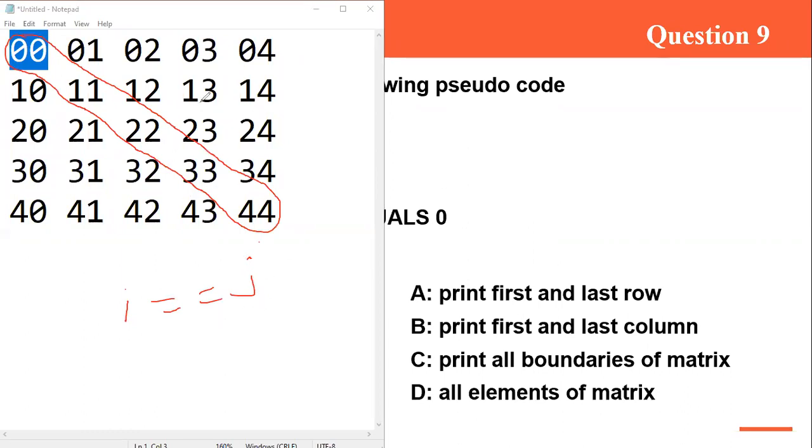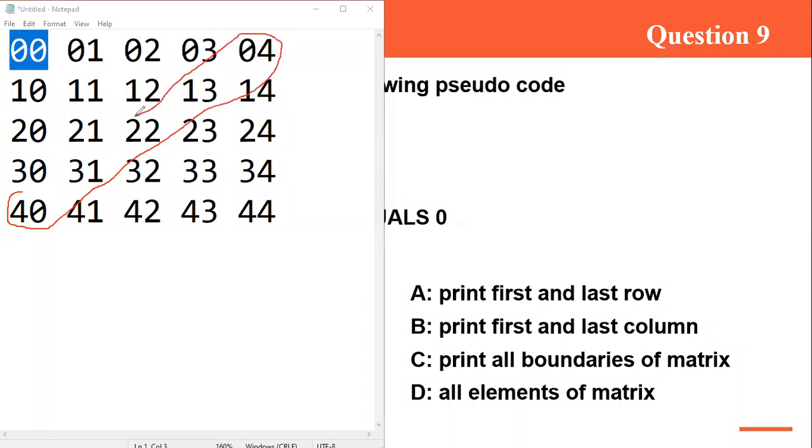But what about the secondary diagonal? Just observe the numbers. See those numbers. What are they? 4, 0, 3, 1, 2, 2, 1, 3, 0, 4. Just add all of them. 4 plus 0 is 4. 3 plus 1, 4. 2 plus 2, 4. 1 plus 3, 4. 0 plus 4, 4. So I plus j is always equal to size of the array minus 1. Size is 5, right? Size minus 1. If I have to normally write, I would have written I plus j equal to 4.